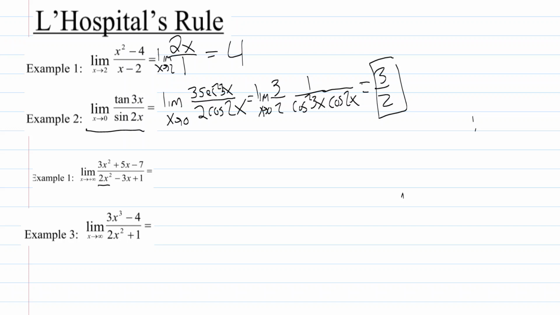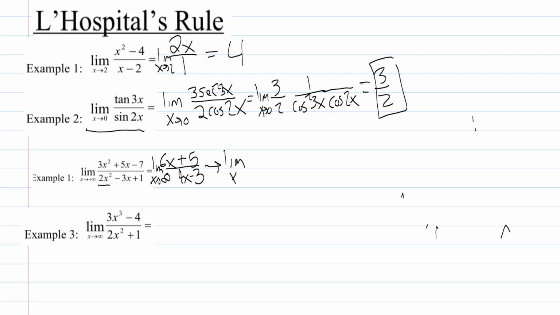Alright, our next one. I check infinity, I see that it's infinity over infinity, I'm allowed to use L'Hopital's on this. And I take the derivative, I get 6x plus 5 over, and I forgot the limit, 4x minus 3. So 6x plus 5 over 4x minus 3. Still infinity over infinity? Well, we can L'Hopital's again if we want. Now, we know ratio of the leading terms. It's going to be 6/4, which is 3/2, which is the same as we would have gotten from the first step. Kind of showing that this works and is consistent between the steps.